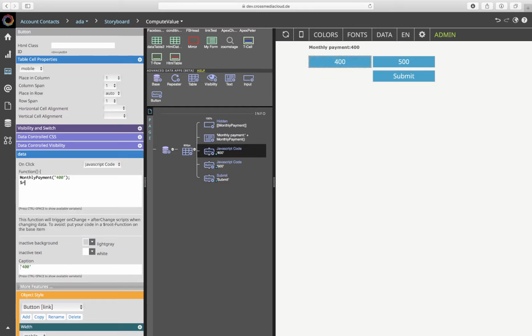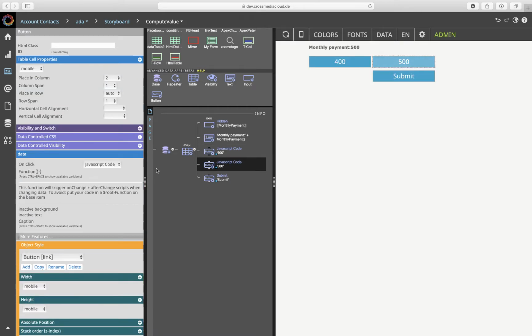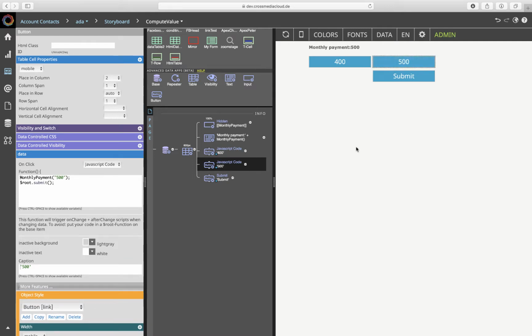So when we go here, we write root.submit, which is a function that is always available on the root. And the same thing we can of course copy to the other script. And when we test this now, we got 400, we can reload, and it has already submitted that.